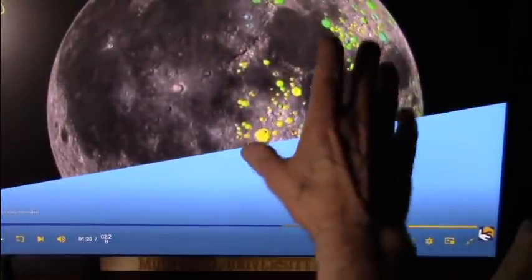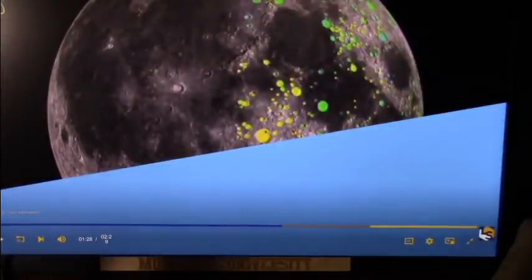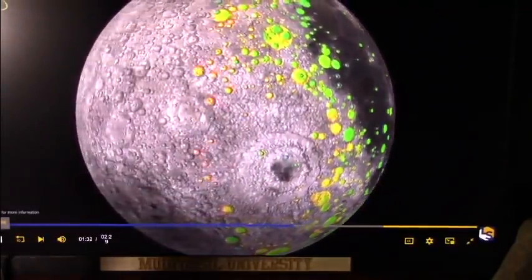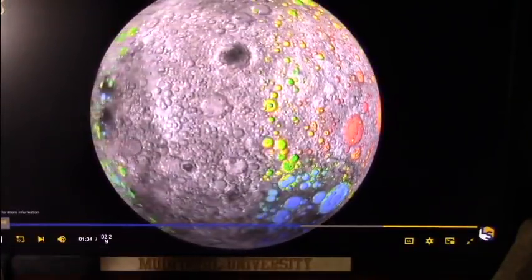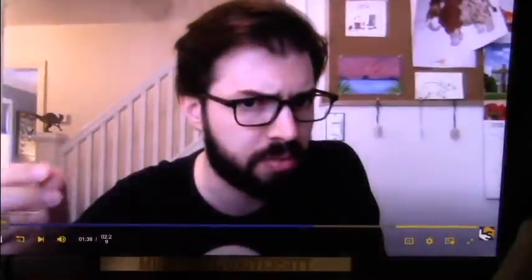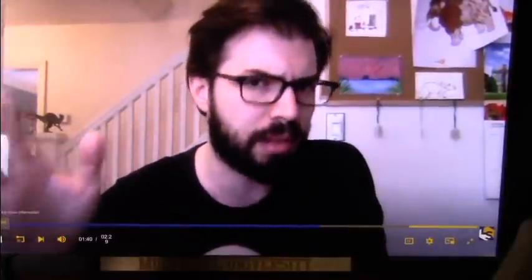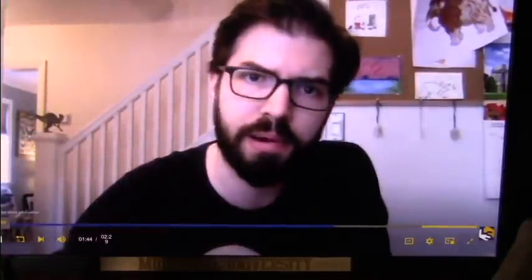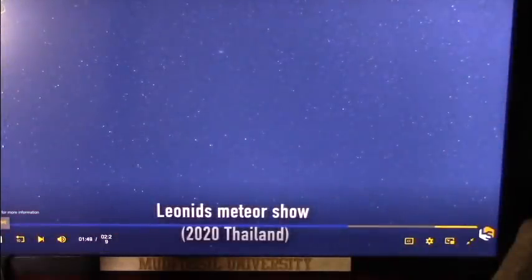And when you have all these little meteorites coming down on us, they're dragging a whole bunch of extra particles with it. I don't know how much easier it can be. What's the connection? More meteors over Earth means more asteroids slamming into the surface of the moon, which doesn't have an atmosphere to protect it like our planet does. According to the researchers, these random meteors tend to be larger, faster, and more powerful than the broken up rocks that are parts of the annual meteor showers that we see, like the Leonids in November.